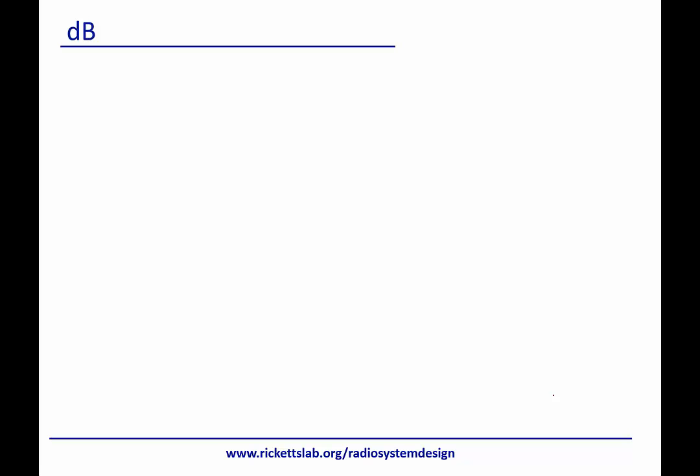All right, I want to talk now about the concept of dB. Now, I always use the example of temperature to kind of explain why in some engineering fields we have all these different units. And the reason is, let's take temperature for example. We have the Celsius scale and we have the Fahrenheit scale. The Celsius scale is based upon water, right? 0 is freezing, 100 is boiling.